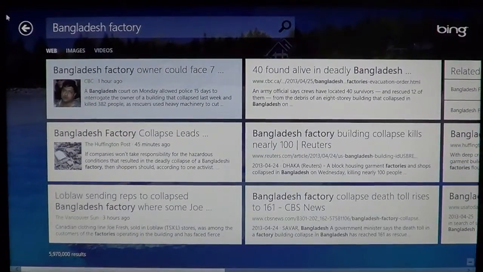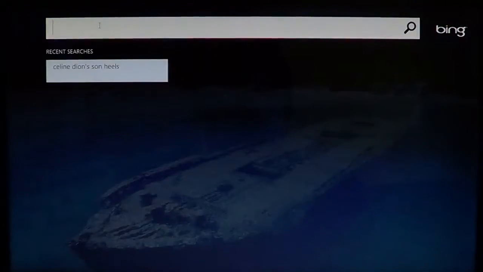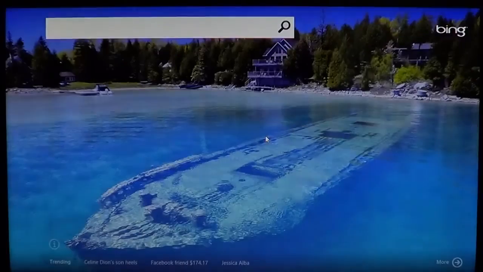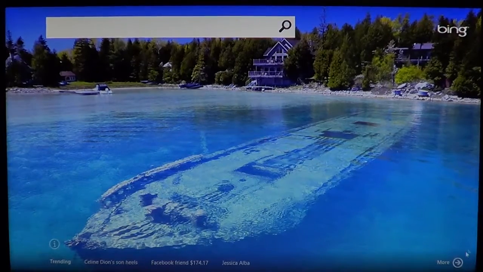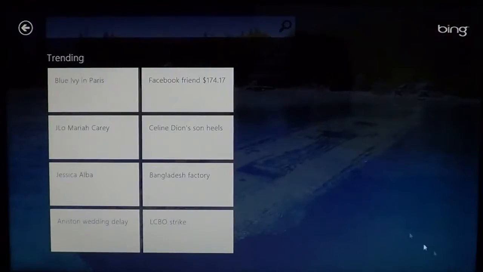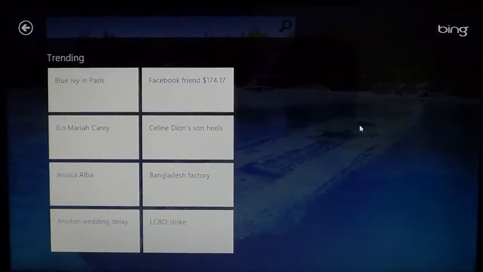Like I said, one of the first things that you'll see is that it's quite beautiful though. I did a few searches before the video. I must say that they've improved the search, but it's not the best I've seen. On the bottom right, if you don't want to click the trending, you can click on the little arrow on the more on the bottom right and have those trends show up.